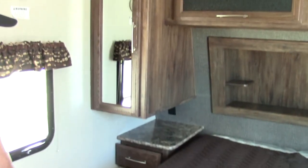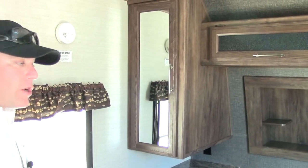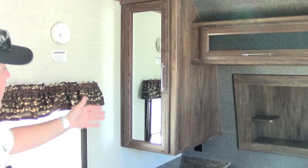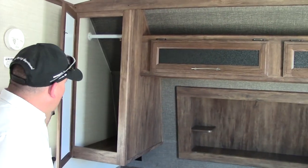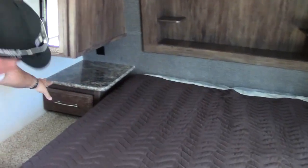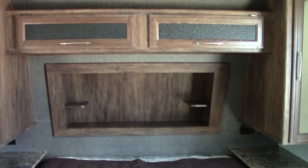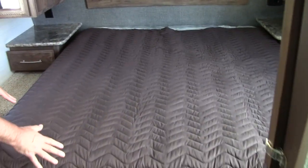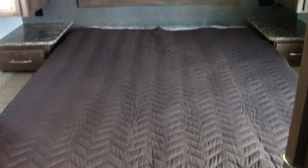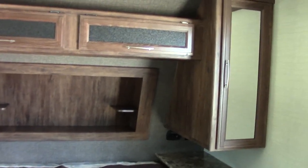We're inside the bedroom. Right now I've got this window cracked and the door opened and there is a great breeze coming through here. We have a vanity clothes wardrobe closet with power ports on the end tables with drawers. Nice shelving area back behind this queen bed. There is under-the-bed storage here and over-the-head storage as well. And then on the wall right back over here, we do have a spot to mount a television with hookups for that as well.